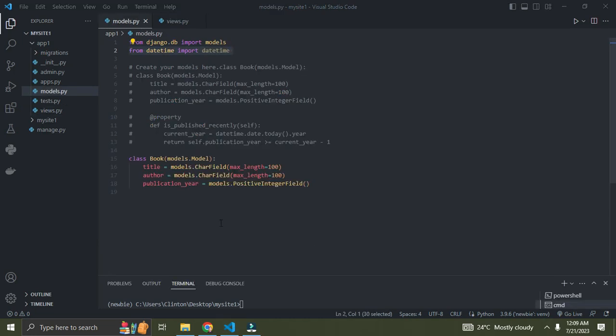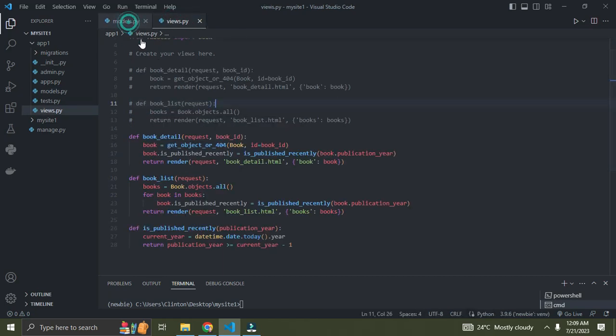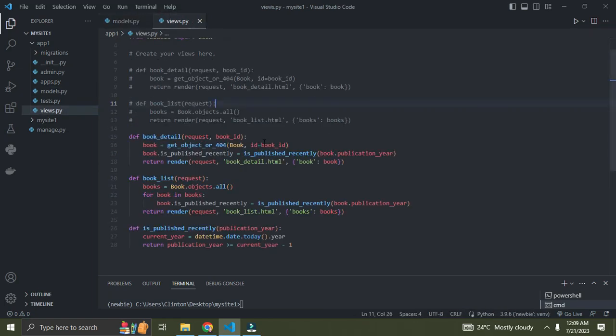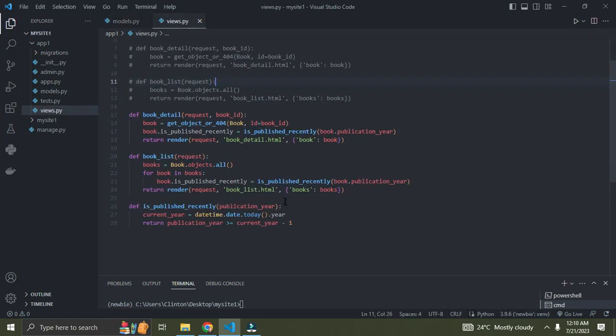Right now we have this simple book model. This is an example of a thin model. You can see there are no extra functions there. But we've passed this function on to the views, and you can see our view is looking kind of fat and big. This line you see here is meant to be handled by your models.py file. Same with what we have here.